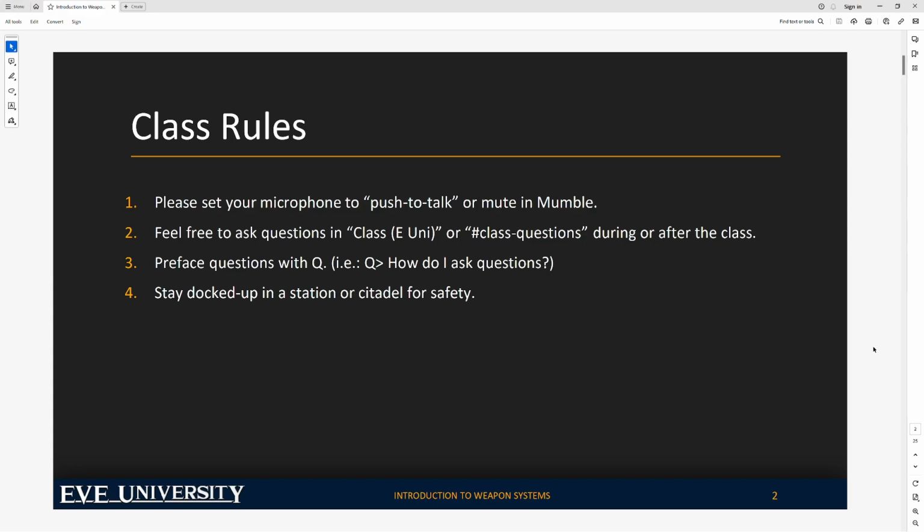And with any class, we always recommend staying docked up. If you want to go mine in high sec, you'll probably be fine, but this is not a great activity to go out there and take your flashy Myrmidon and do some ratting in nullsec while you're trying to pay attention to the class. And if you get blown up, I'm not going to SRP you. So, sorry about it.